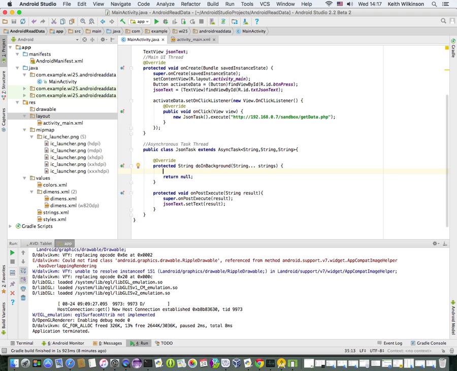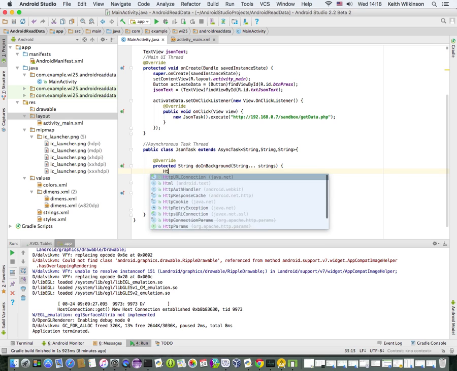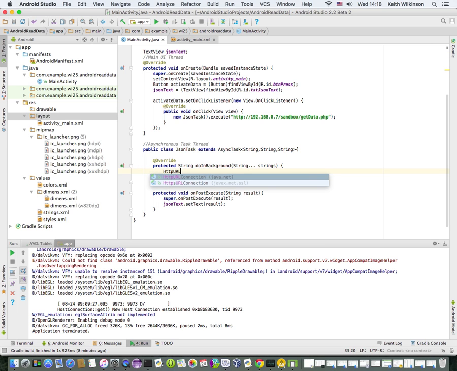We did that in PHP. We had a connection to the database where we had to use a word connection to actually contain a lot of parameters, which when it talked to the database, it sent in the username, the password, and what have you. We're going to be doing the same sort of thing here. So we're going to be using HTTP URL connection. Notice where it's coming from. It's coming from the library java.net. You may have to include that yourself if it doesn't put it in for you.